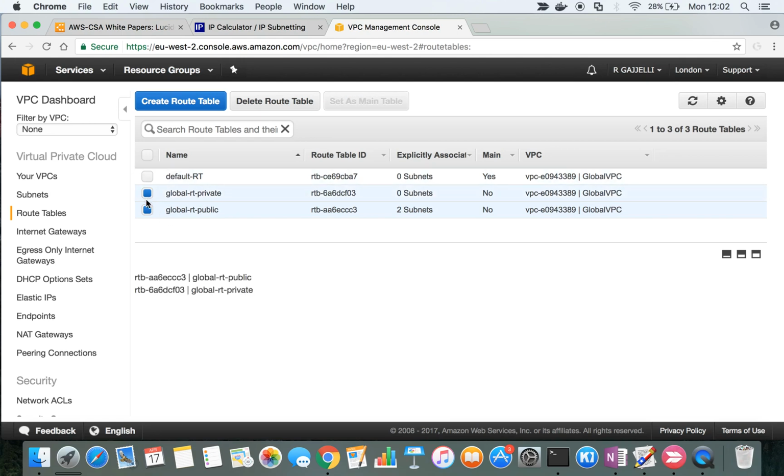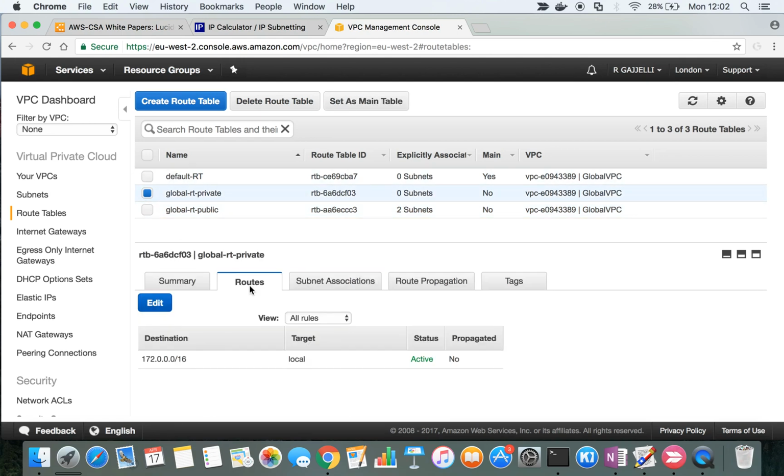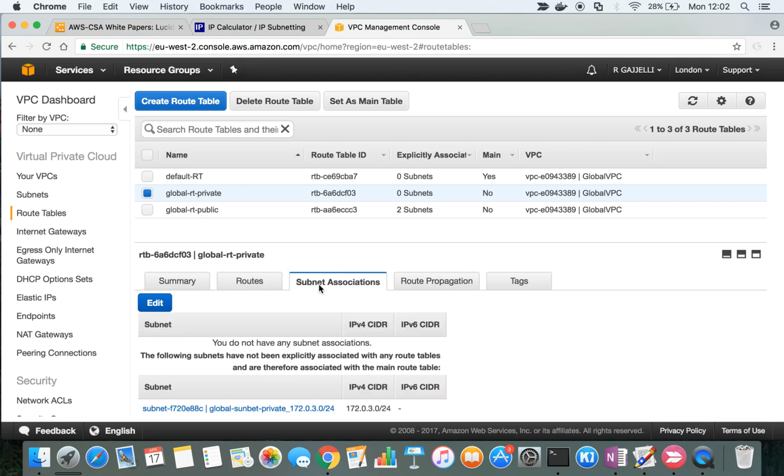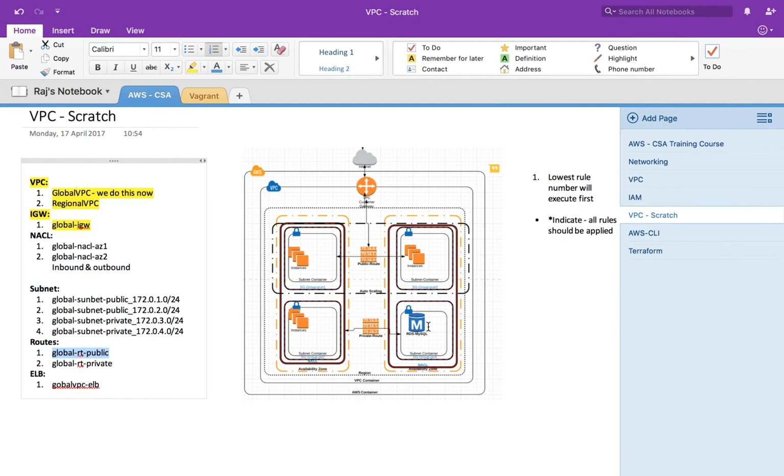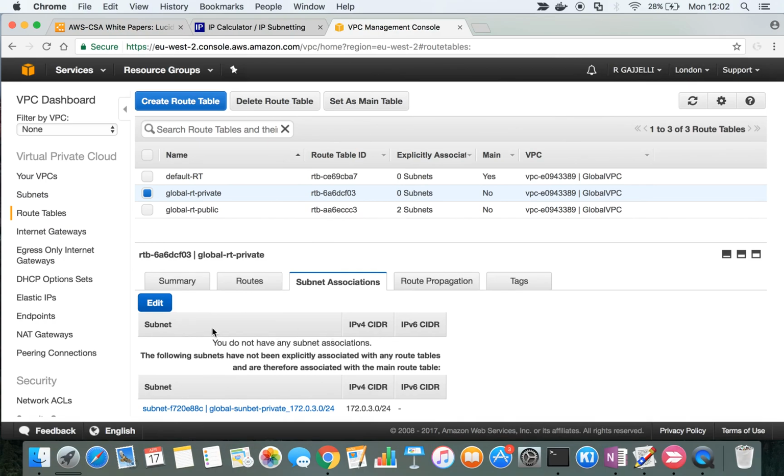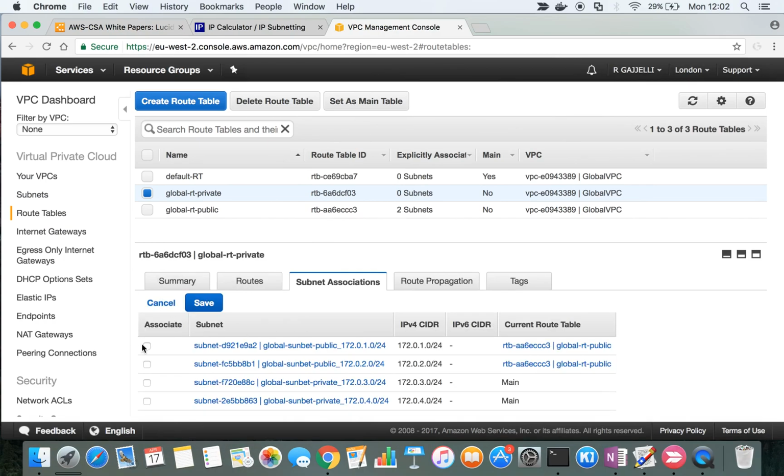When it comes to the private route, as I have not attached any internet gateway, I'm going to associate these two subnet groups, private 1 and private 2.